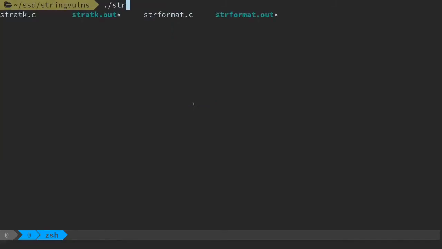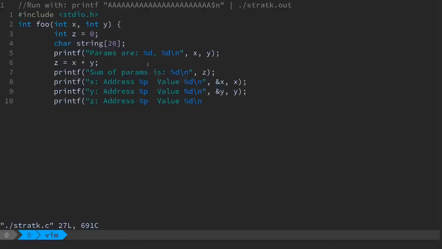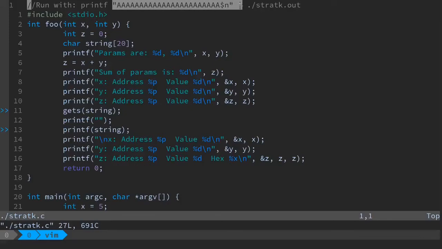Now we're going to run the other version, where we are calling those same functions, we're passing in the same values, but now it's going to read an arbitrary value from us, and it's going to put that into the z value. We can have a look at the code first to see what's suggested. It gives us the value that we should use, basically just a string of A's, to see what happens, to see if we can actually make any changes to this.